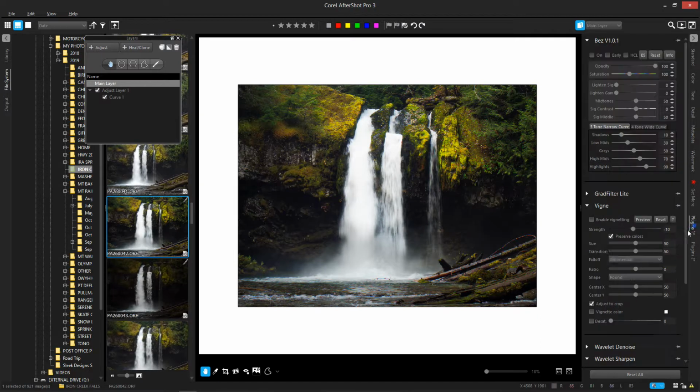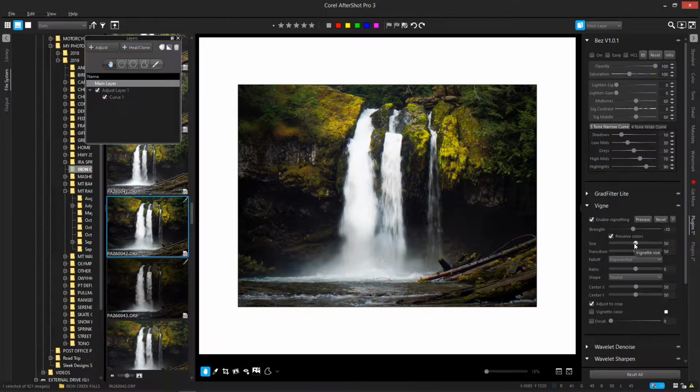And then obviously using vignette, if you're not familiar, is a technique that we use digitally that old cameras would occasionally do. This would happen automatically based on the lens you're using, or if you're using filters and things, the edges would get a bit darker. And the side benefit of that is that it transitions from the corner into the center of the image, which creates a sort of tunnel, a way to get some emphasis in there.